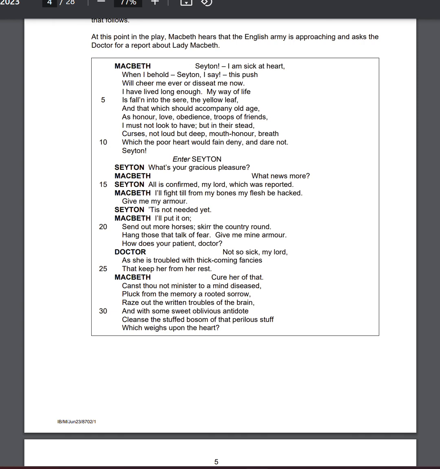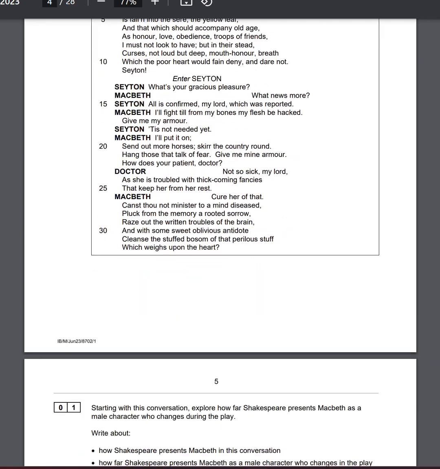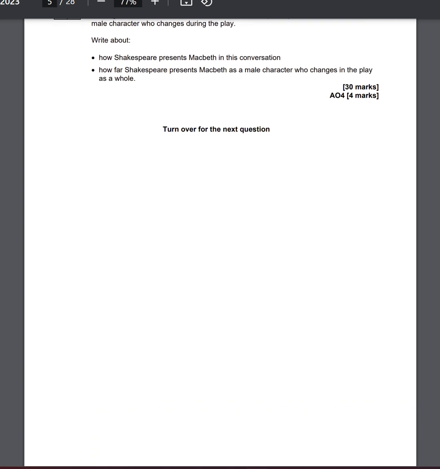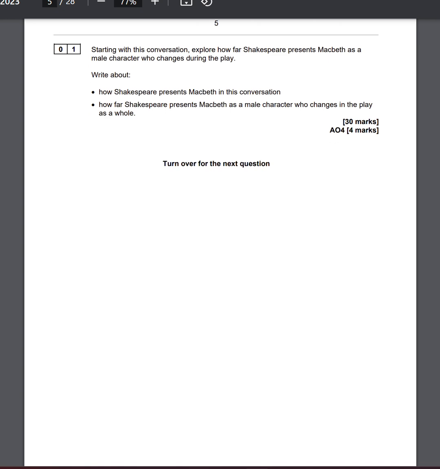He's changed from a brave soldier who becomes this evil, backstabbing tyrant, who then comes back to not brave, and not a good person, but a character who is willing to fight again. And that is kind of highlighted through that quotation. Okay. Then I would think about a plan. What do I want my overall argument to be? What is my overall argument about Macbeth as a male character who changes?